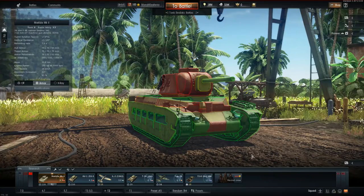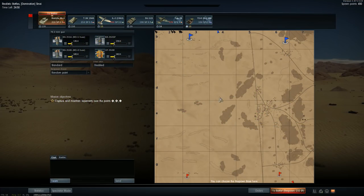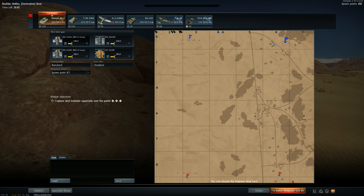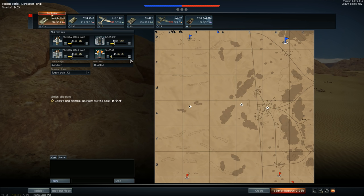Without further ado, I'm going to throw some bushes on this thing and take it out into battle. So here we are on Large Sinai. Let's sort out ammo counts — take about three or four shrapnel shells, a majority of the main AP rounds, an equal amount of the secondary type, and a few more of the solid shot. I think that'll do just fine.